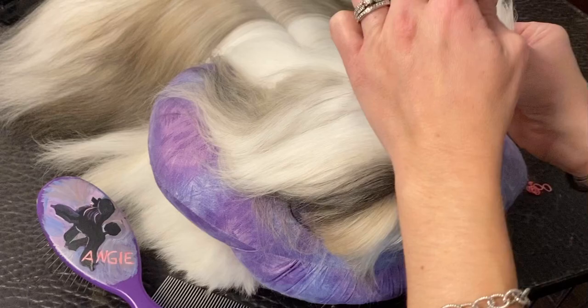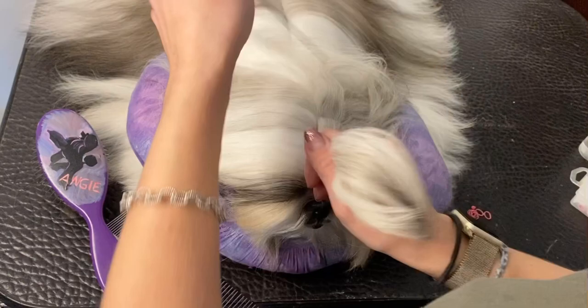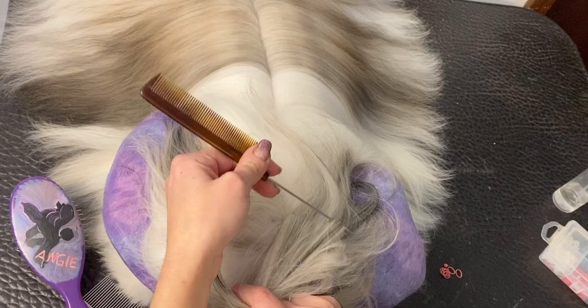For the second section, I go about the same amount back on the head, straight across from that line — a straight line on that side to meet the first one, so it's another square. You want to make sure you don't get any ear hair in there. If you go too far, you can see that dark hair from the ear, and that's going to make them scratch it out right away.